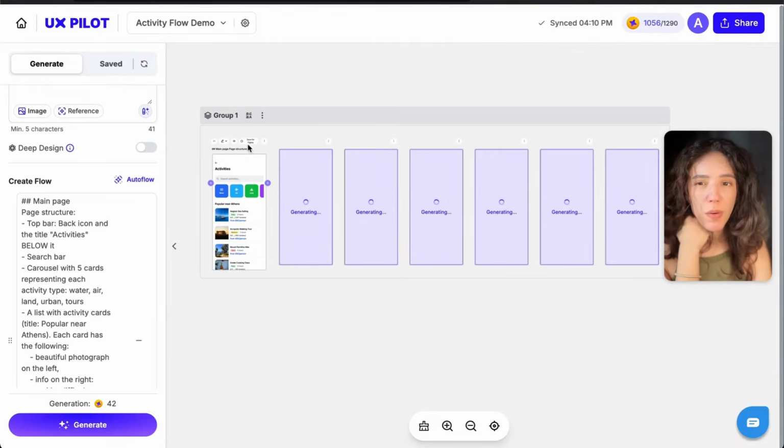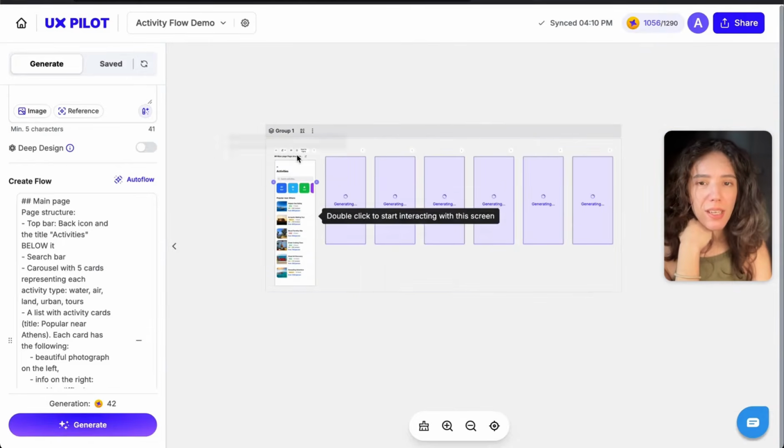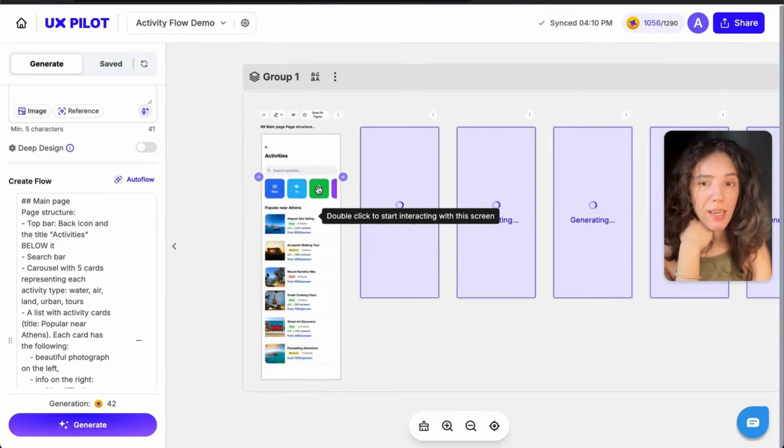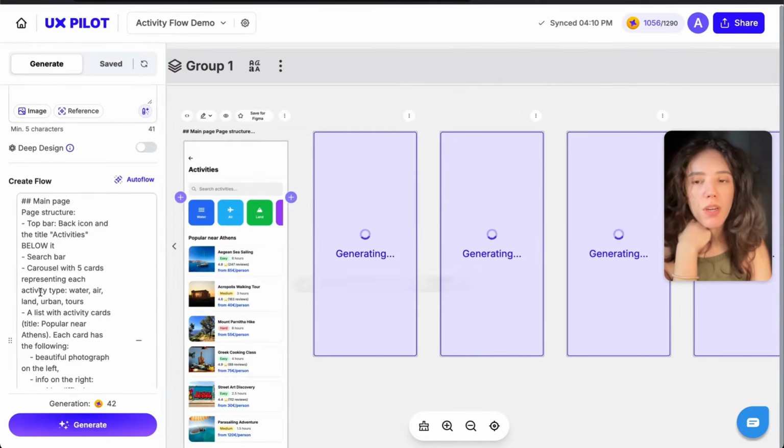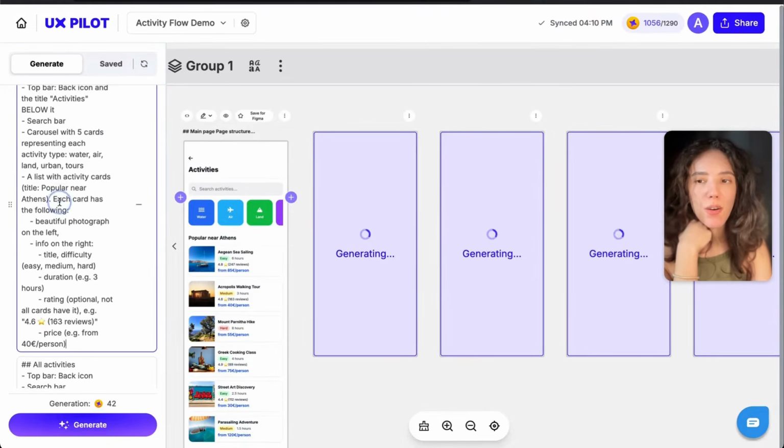It's been half a minute or so and the first generation is happening. It's taking place right now. It does not necessarily generate these in order. Right now it has completed the first screen and is still generating the others. And sometimes it might generate the last one and then this one here. So you should not assume that this one has the context from this one.